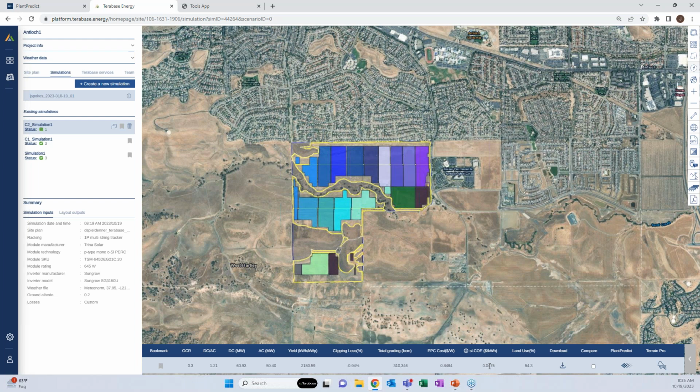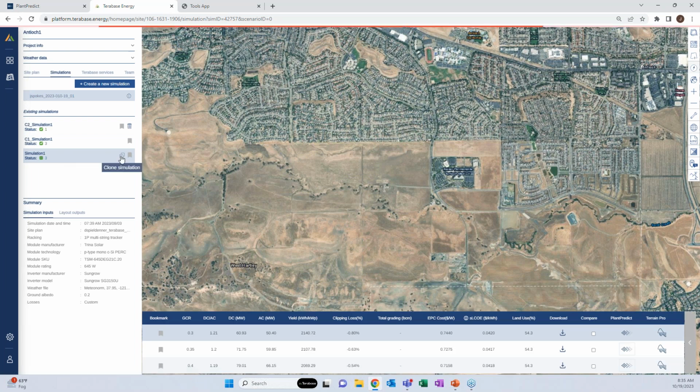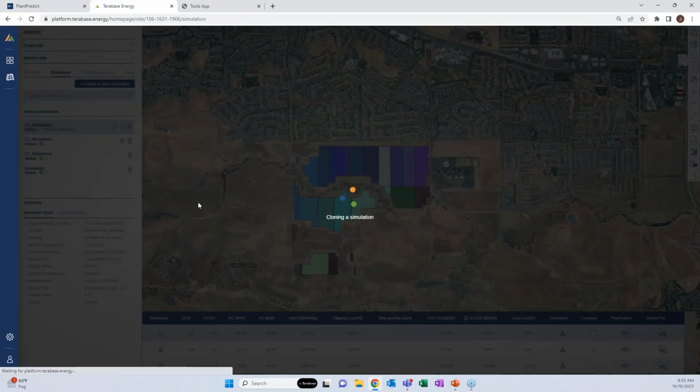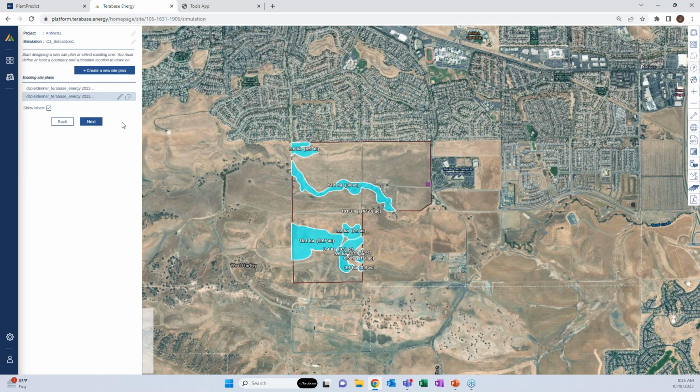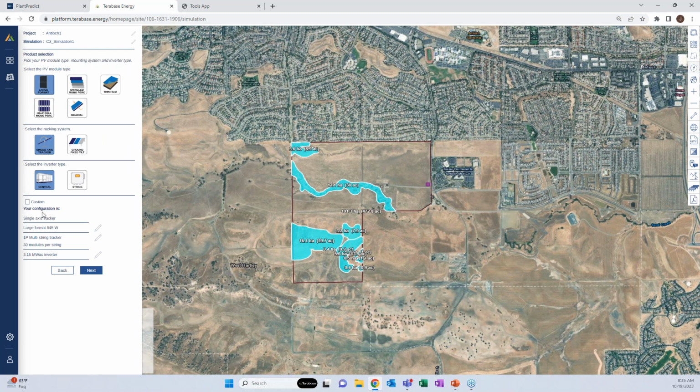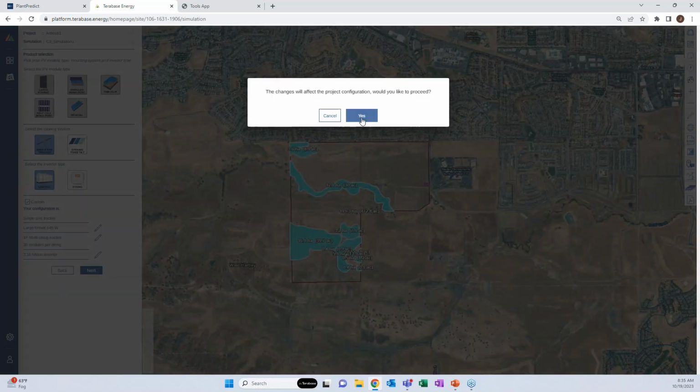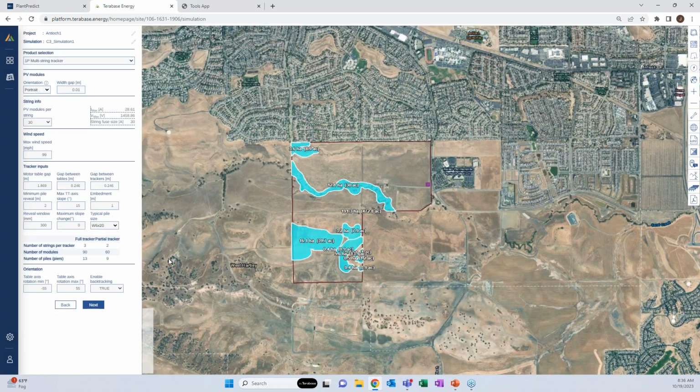I'm going to want to compare this against basically the same design, but with a terrain following tracker. So the way that we're going to do that is I'm going to create another clone. And now when I get to the equipment selection, I'm actually going to edit the racking so that I can specify that terrain following tracker.